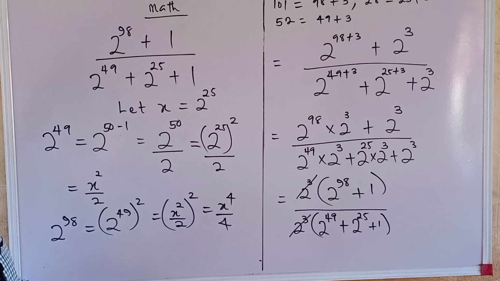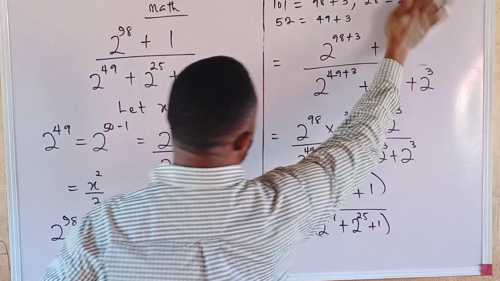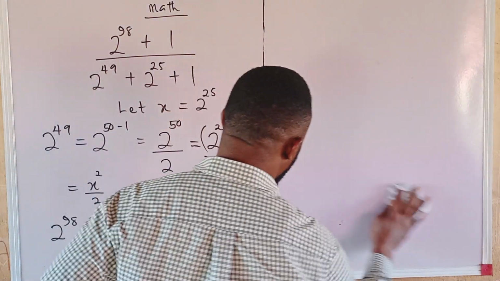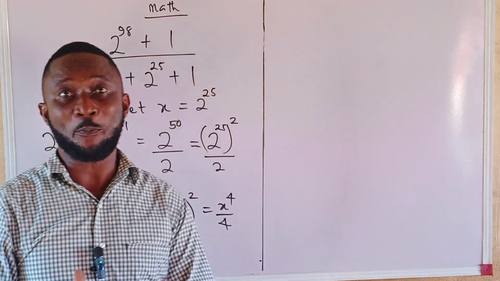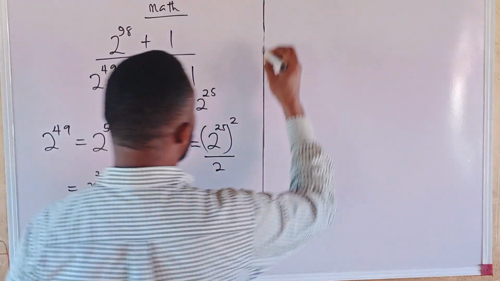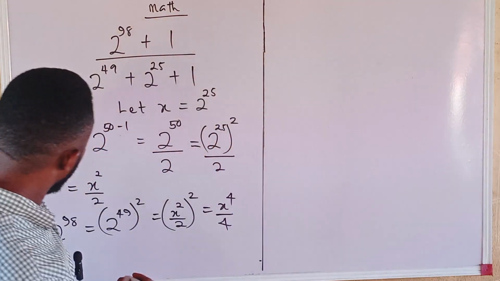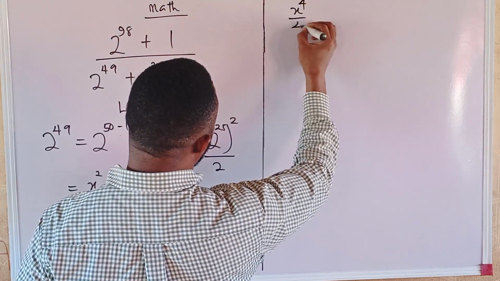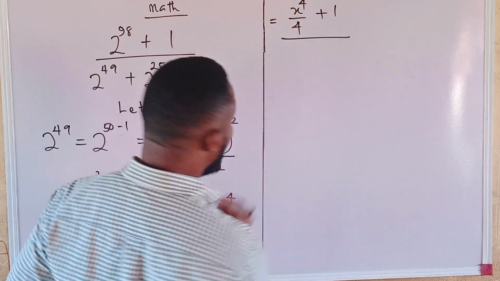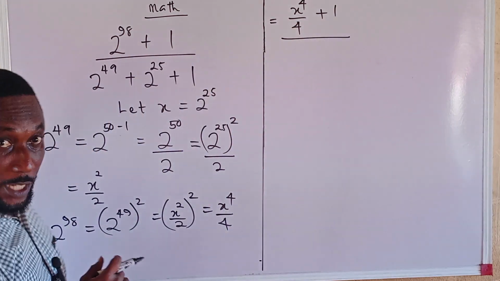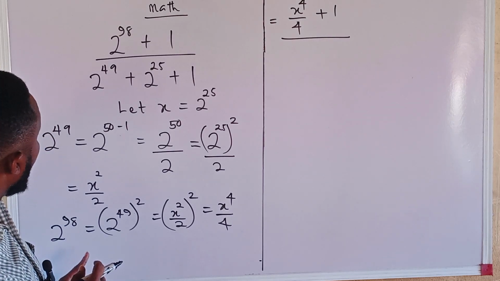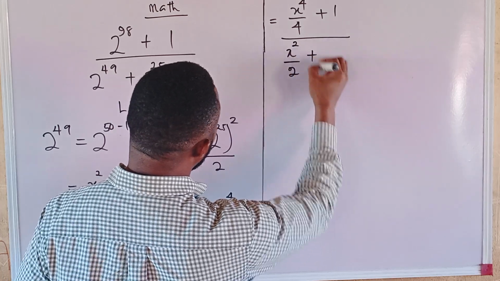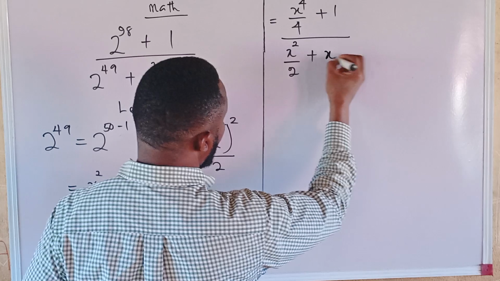Okay, then I can rewrite the expression we have here on the numerator. It's a nice problem with a very beautiful solution as usual. You know, the mandate is to make mathematics simpler again. Okay, then to the power of 98, I'll plug in x to the fourth upon 4 plus 1. I'm now using algebra. Try to make a nice substitution. And to the power of 49, that's x squared upon 2. I'll say x squared upon 2. To the power of 25, that's x. Then plus 1.